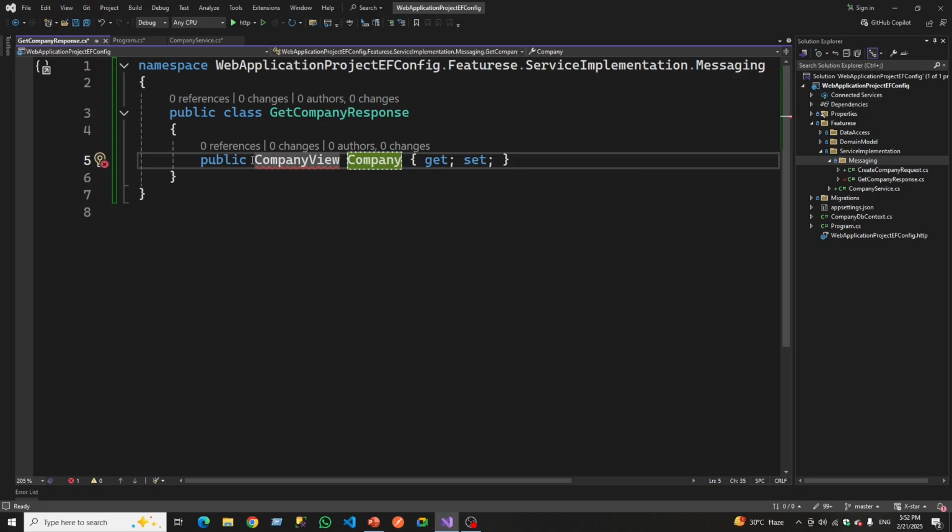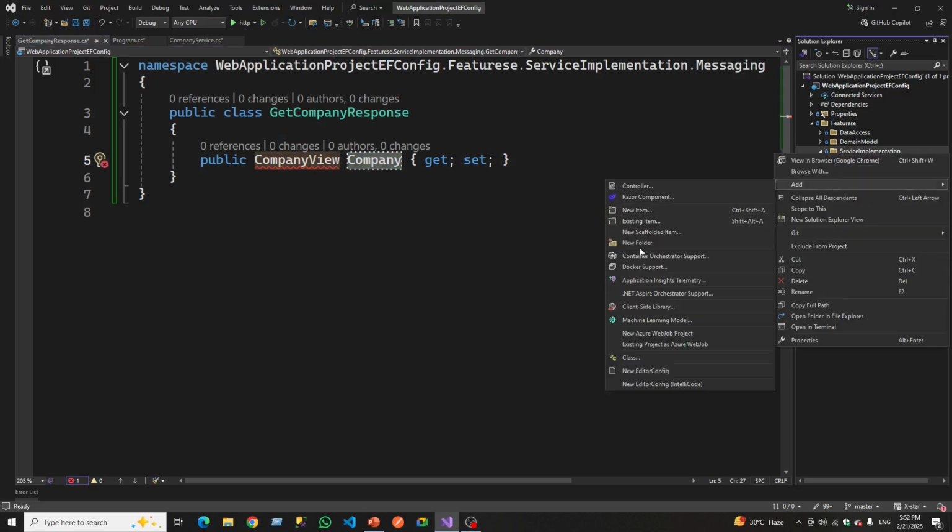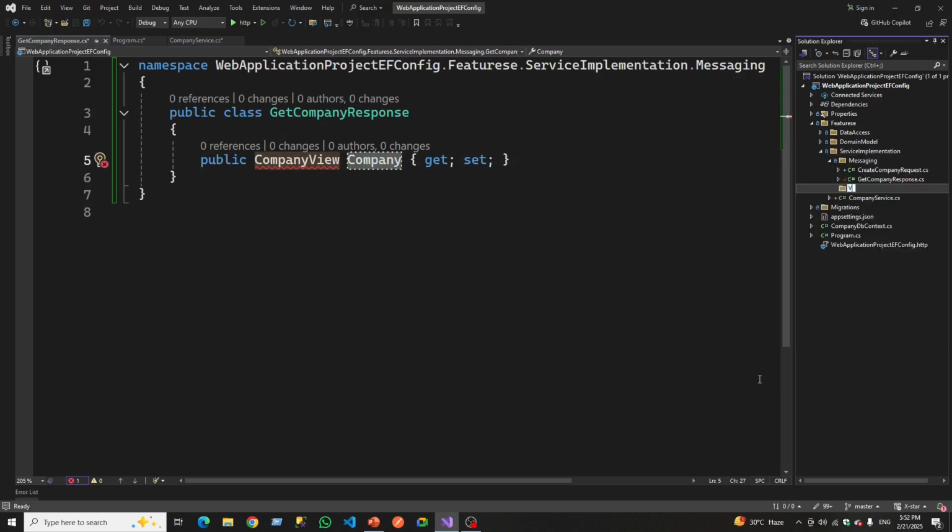I need to create a view in the view model folder.